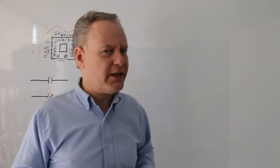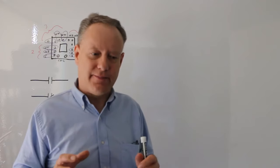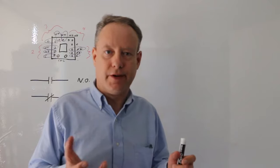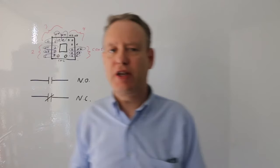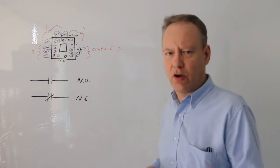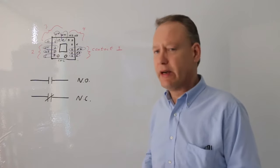Let's unpack relays. Relays are pretty cool little things. They're almost like remote control things — the concept is controlling current with current, in that you can control a high current with a low current, and also you can control different voltages with different voltages. So relays are pretty cool.